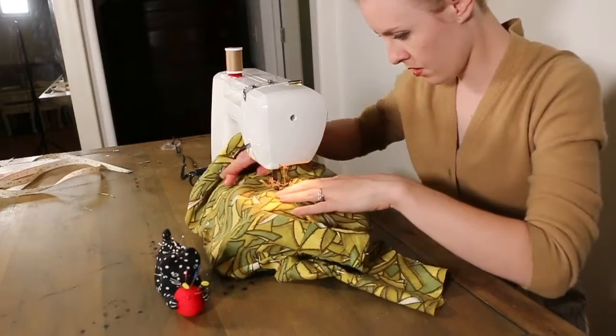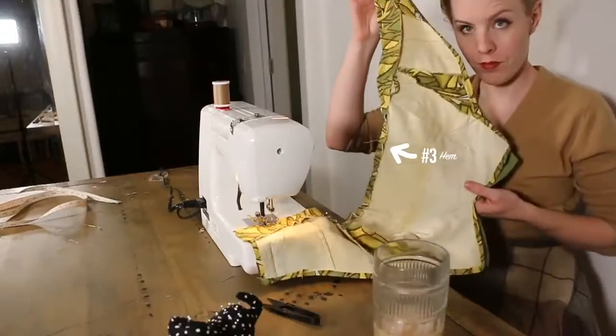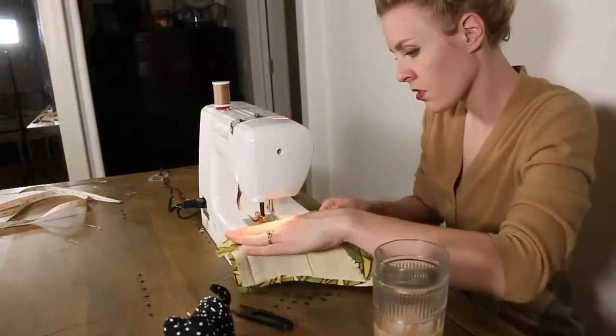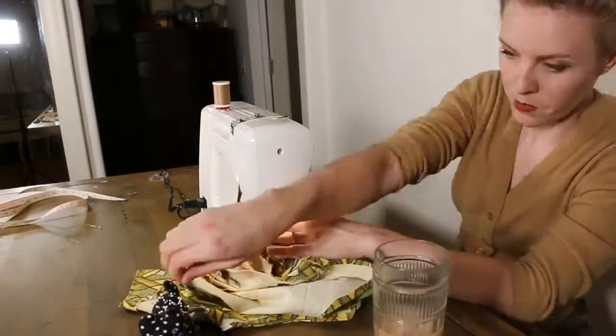Following the where to and what to start with steps, go ahead and start sewing. You've got this. In general, I'd say this is all pretty straightforward, but if you have any questions, please leave those in the comments below and I'll get back to you.